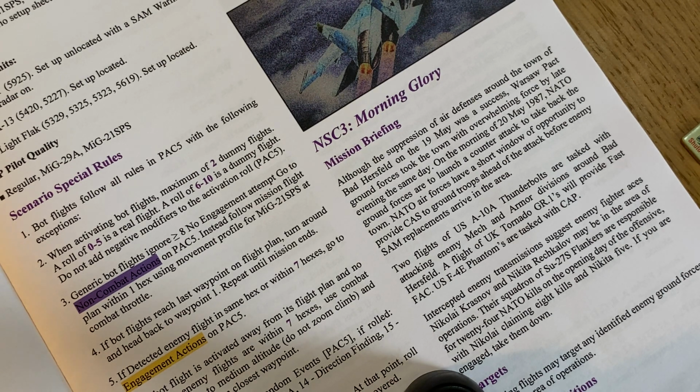Their squadron of Su-27S flankers are responsible for 24 NATO kills on the opening day of the offensive, with Nikolai claiming 8 kills and Nikita 5. If you're engaged, take them down. So there's 2 aces up there that we're up against as well. So okay, so that's the briefing.